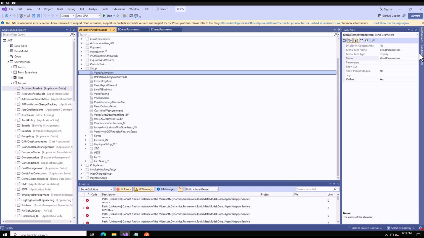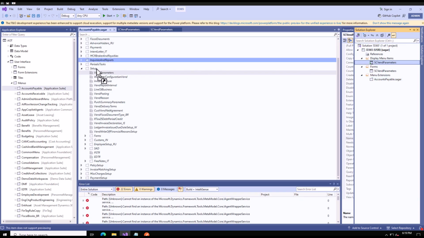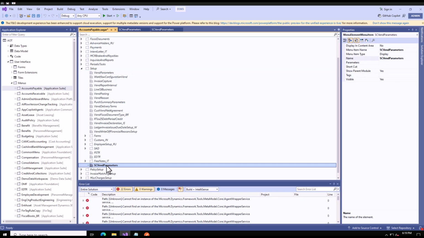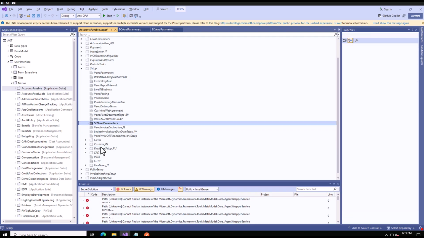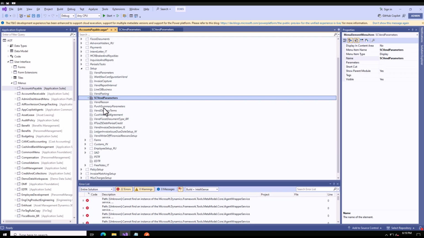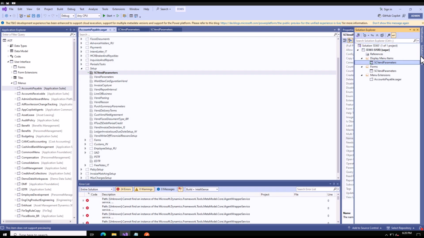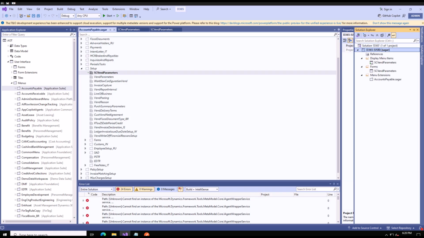So I will drag mine, and then we'll see the changes in front end. I will move mine to top. I'm pressing Alt and Alt key. Okay, I will move mine to top, and let me trigger the build now, and then we'll see the changes.